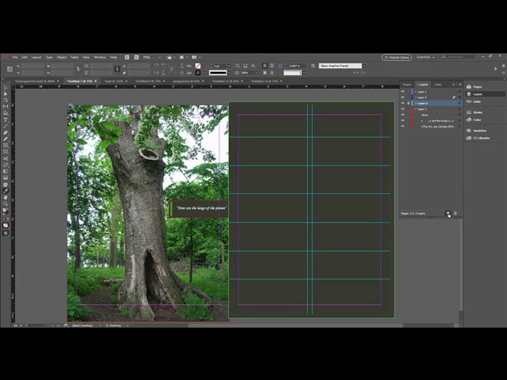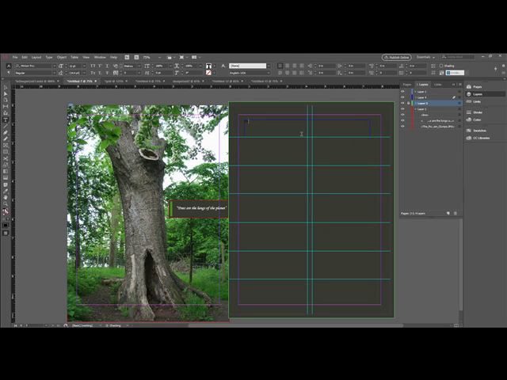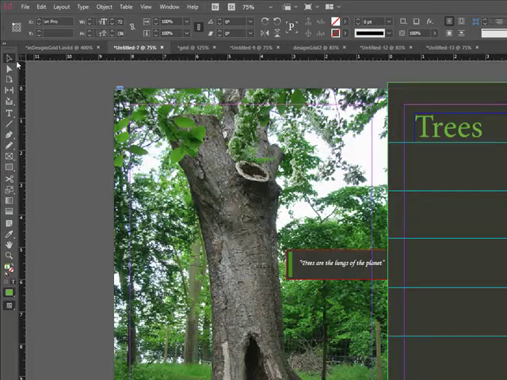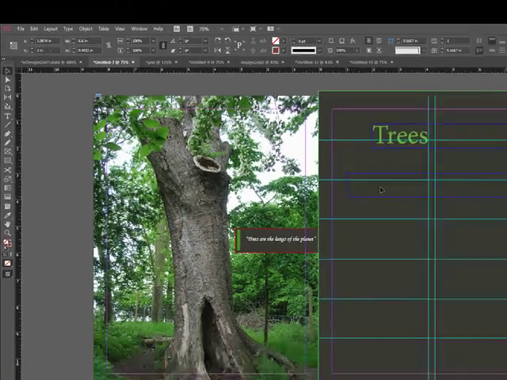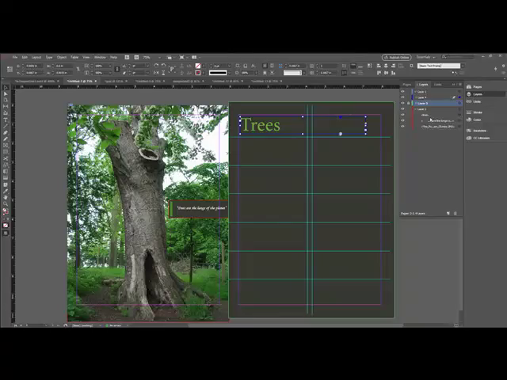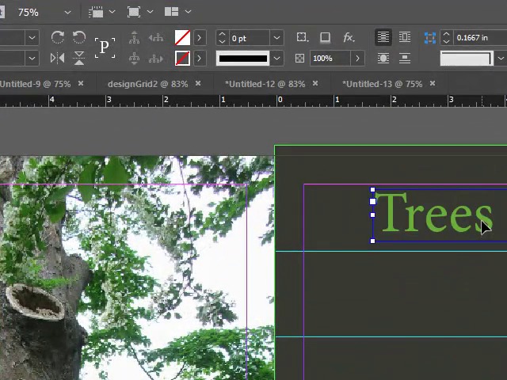And now I'll create a new layer, and this is the layer I'm going to put my text on. So now I'll take my text box and drag out to make the space for my headings, trees, and I can do the same thing I was showing before about taking the eyedropper, and I'm going to get a really light green, and I'll change the size and make it something really large. And now this is on its own layer, and I can click and I can drag it around, and I'm not accidentally grabbing that background layer.